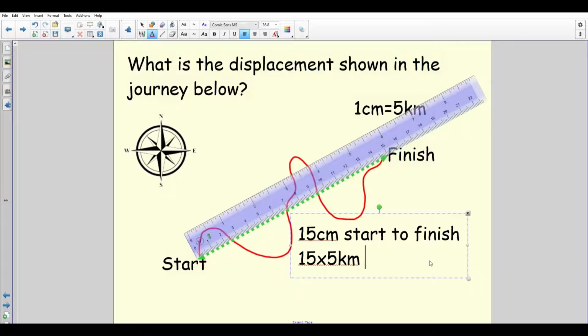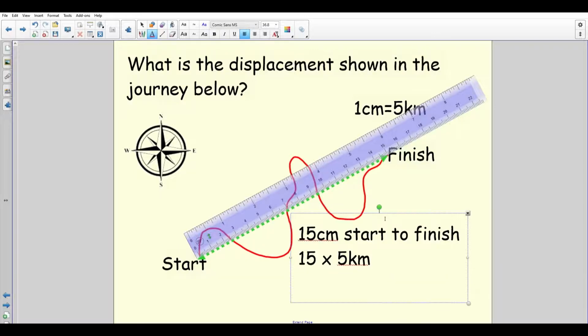Now you might need to work this out as a scale. You might need to work out your scale. So you might need to work out how many centimeters or how far is 1 centimeter. If you're not sure with that, if you go and have a look at the videos I've got on here about vector diagrams, that'll show you how to work out a scale, how to calculate a scale. I'm not going to go through that on here. So again, if you're not sure how you work out a scale, go back to those videos on vector diagrams, have a look at those, and it should show you how you work out a scale.